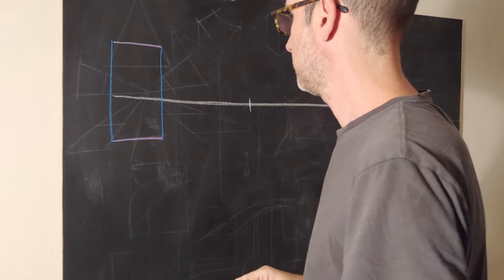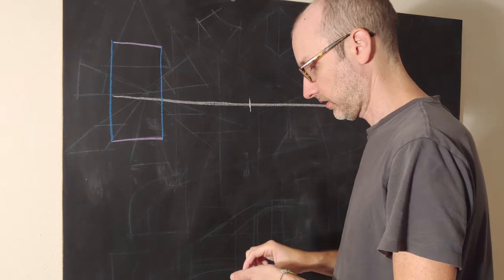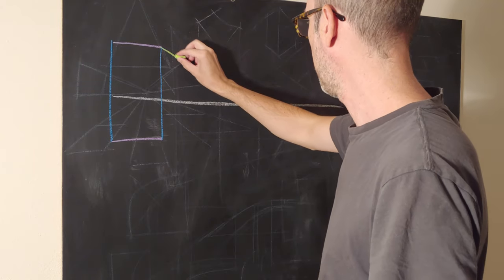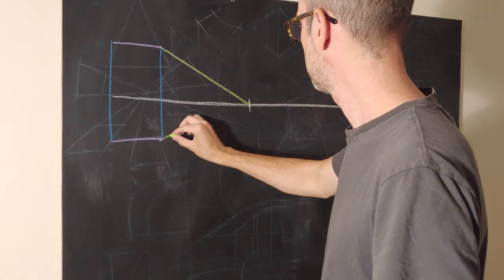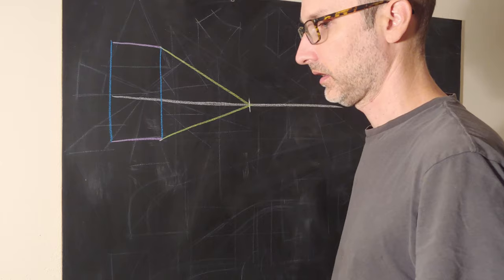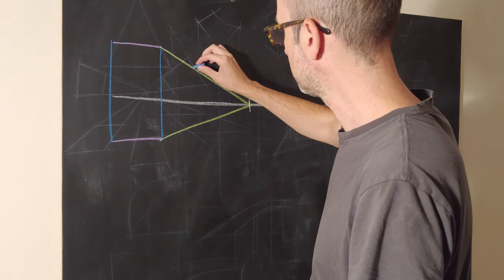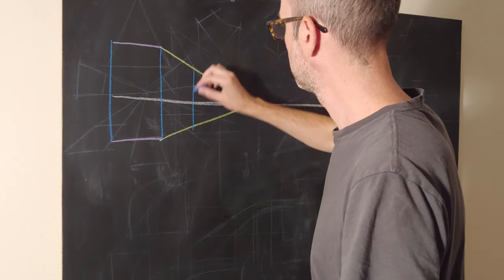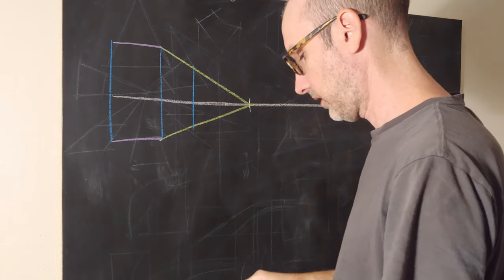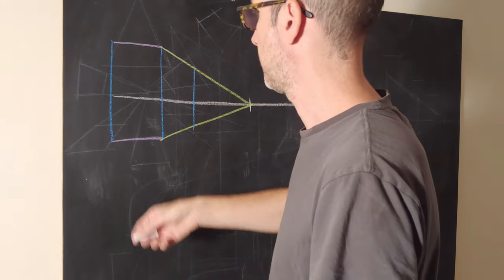And you notice that this box crosses the horizon line. So that means when we go back to the vanishing point and cut that guy off, we are showing a two-sided box.